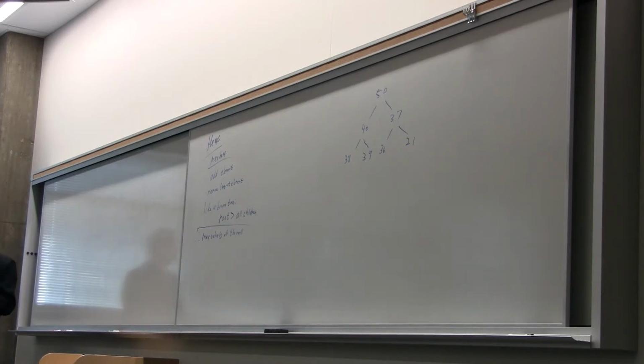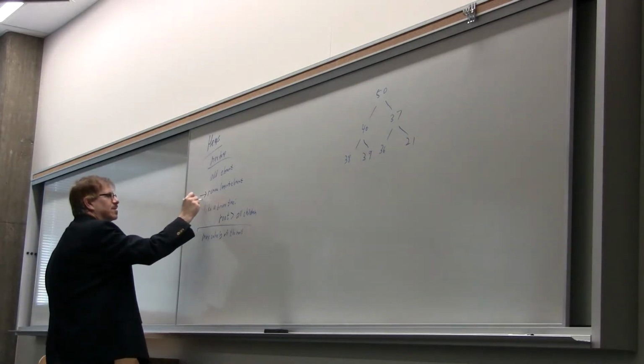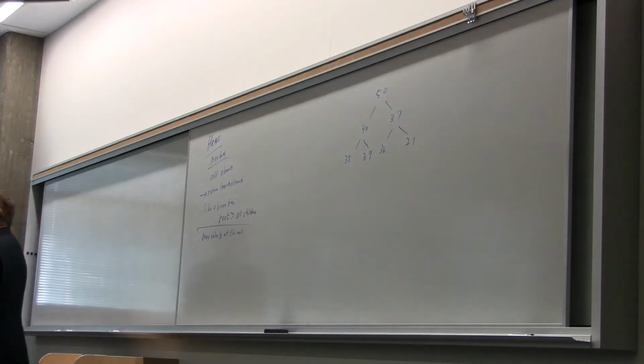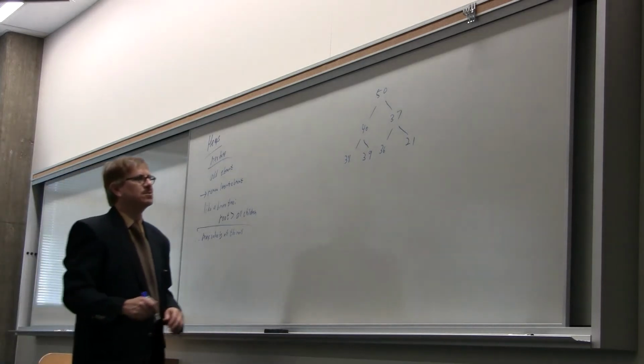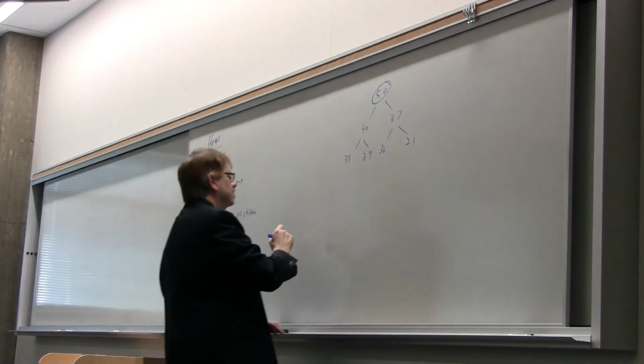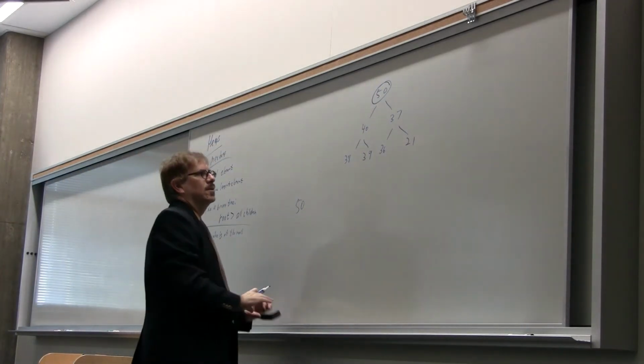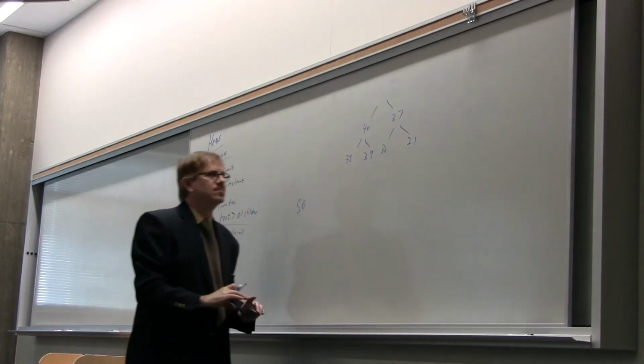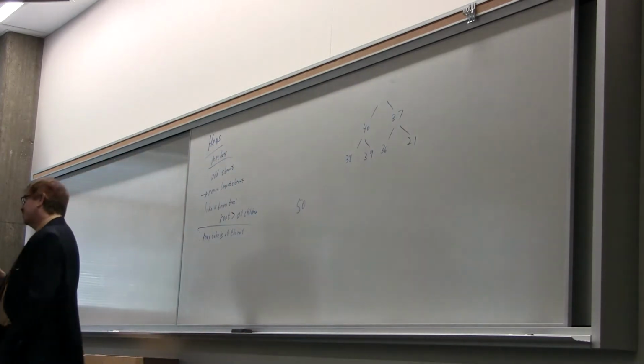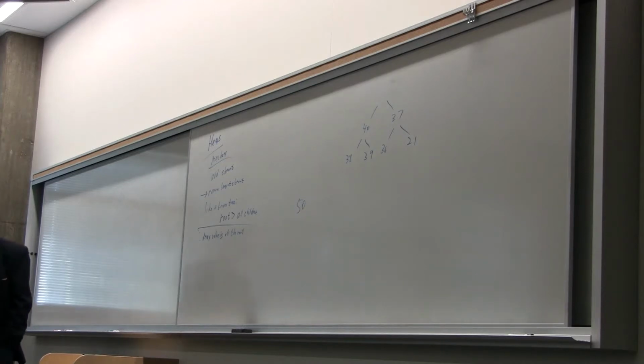We want to add things to the heap and we want to remove the largest thing from the heap. Those are our two operations. Let's talk about this first. How do we remove the largest element? It's just the root. So if this is your heap and you want the largest element, it's 50. And we get rid of that. All right, we don't have a heap anymore because we don't even have a tree because we don't have a root because we just deleted it.